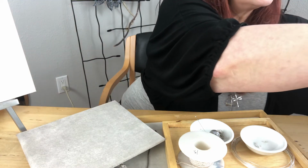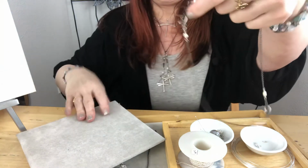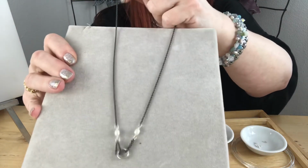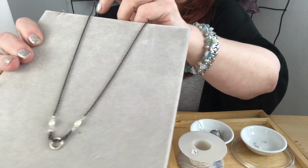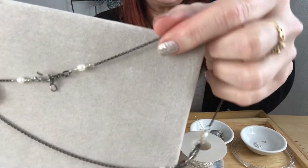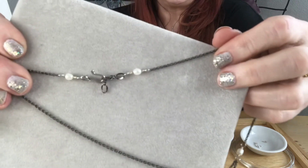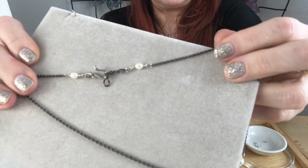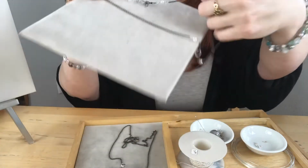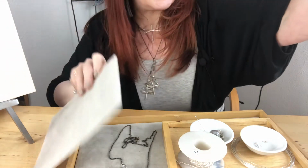Another way is to use a wire wrap. So here's a pretty little necklace we did using that beautiful twisted texture. And instead of that crimp end, if you use the very last link, when you cut this, it's open enough to put a 24 gauge wire and do a wire wrapped finish on the end, which is really pretty. So you could do either type of finish with those depending on what the design was.